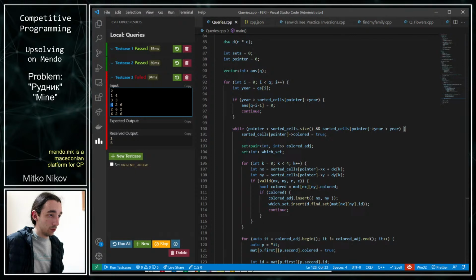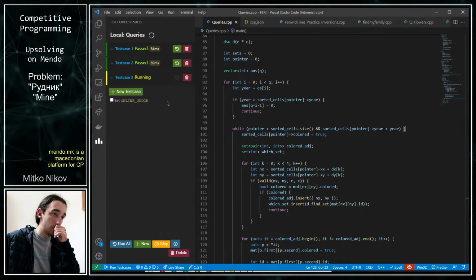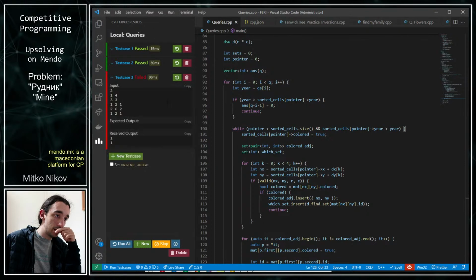Now let's do another configuration where let's say you have something like this. First it's inside, and then you add outside nodes.